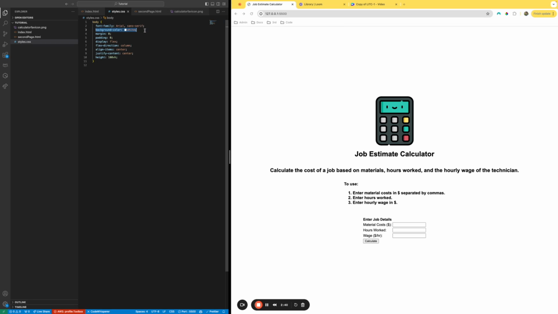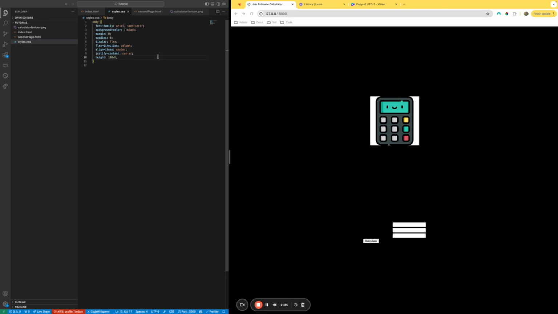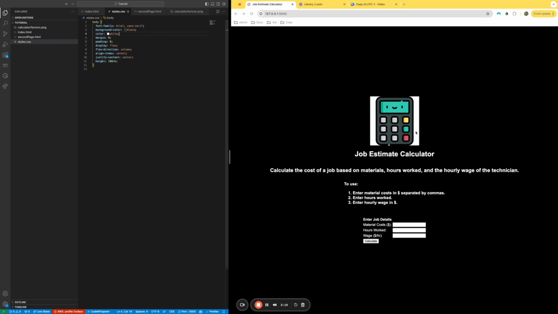The background color is white. It was white before, so that's not a clear change. We can just change this right to black. And obviously this isn't very usable at the moment, but if you wanted to make it a little bit more clear and stick to the black background color, you can do something like color white, save that, and boom, that. But we'll take back those changes.